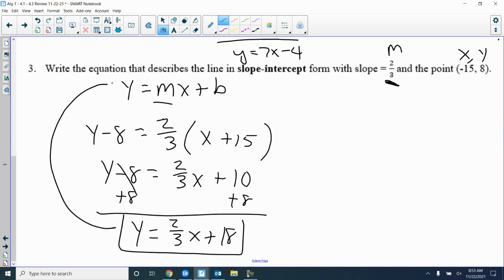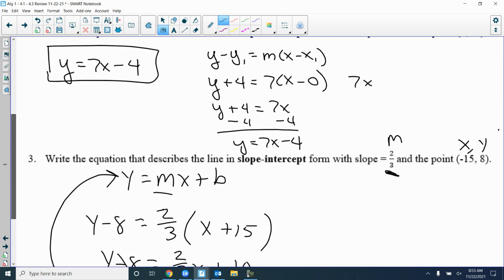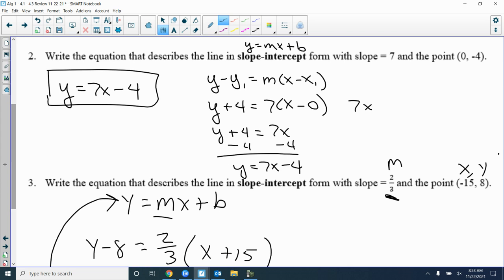Does it look like that? Yes. Don't put it in point slope formula and stop. It needs to look like this. For question 2, we just pick it like that too. Oh, I guess it's already here. Never mind. The reason why we could go right to slope-intercept form is because they gave us the y-intercept there. But if you didn't see it, you had to go through the whole thing. Does that make sense? You sure?